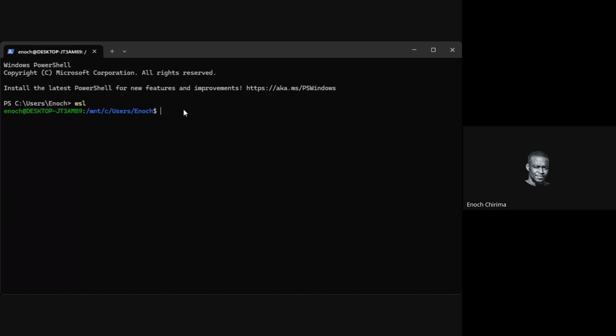And another important command as well: when you finish running whatever you are running on WSL, you can shut it down by running the command wsl --shutdown.